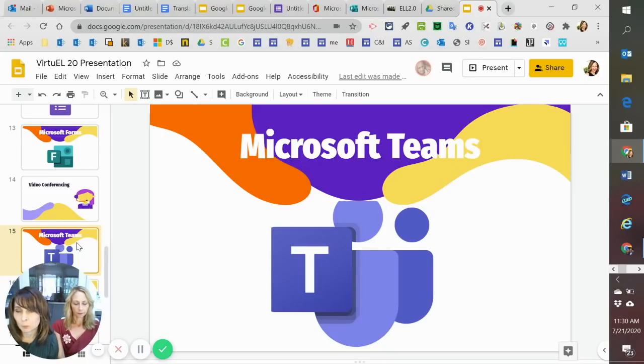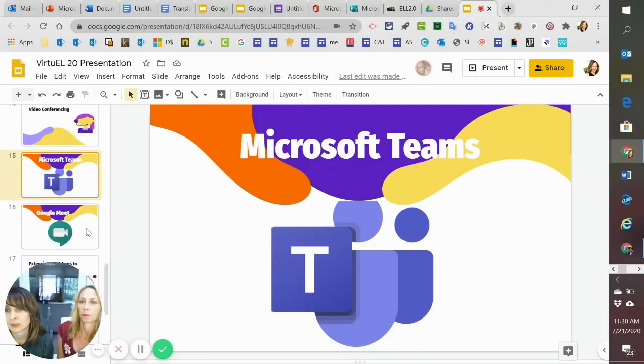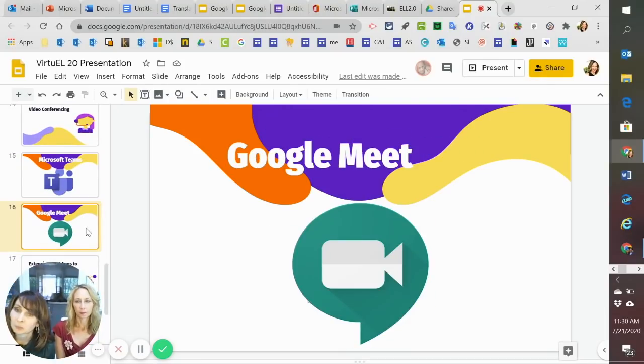The probably one major difference between the two, between Teams and Google Meet, is that Microsoft Teams has Immersive Reader embedded in it, which means that participants can hear some posts, chat messages, and assignments. It can be read to them, which means it also can be translated to them into various languages.